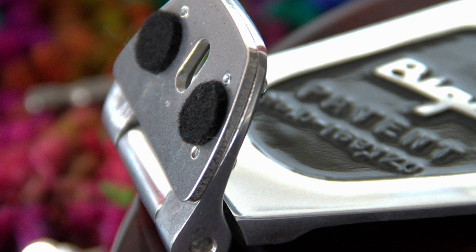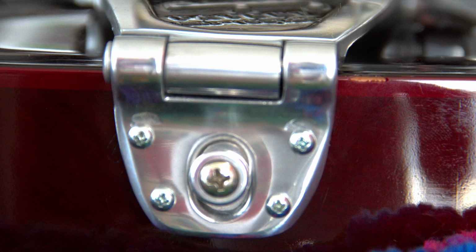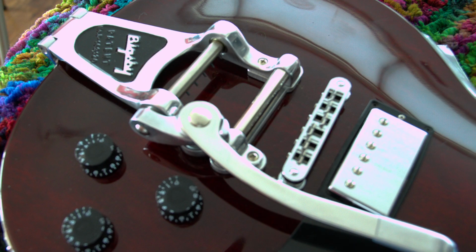The smaller mounting plate screws into the back end of the Bigsby, and the original strap lock button fastens the assembly into the existing threading. The install was as simple as that.